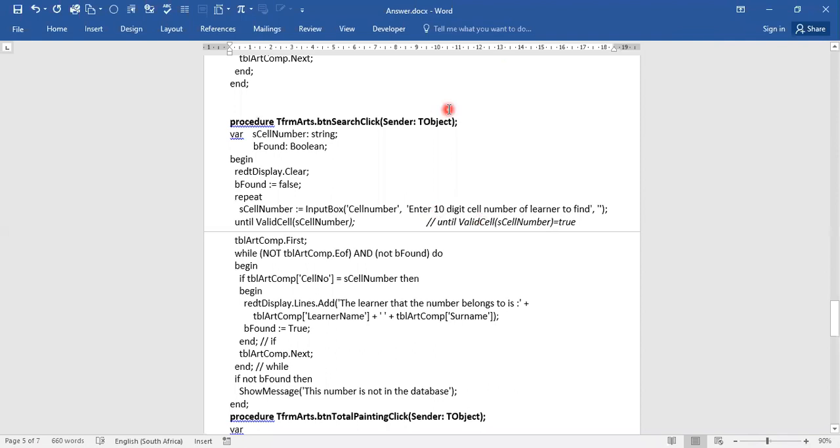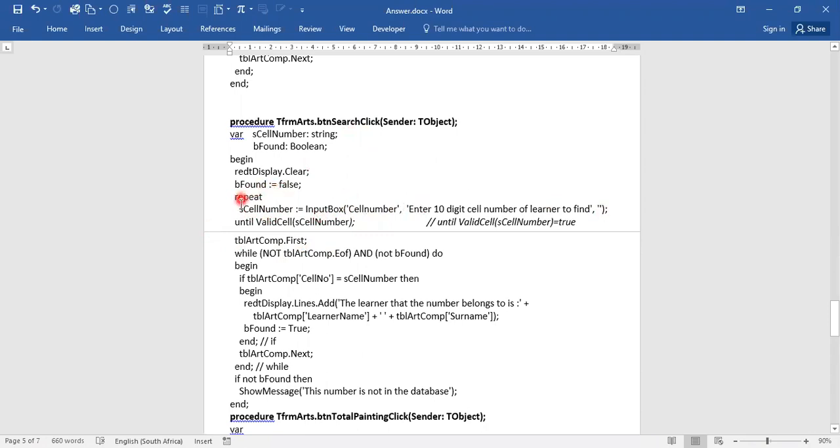Now this code shows you how to call a function. This button here, where we're searching for a learner, is using the function. We are searching for the learner based on the cell phone number. The statement says repeat, and the input box is asking for a 10-digit cell phone number.